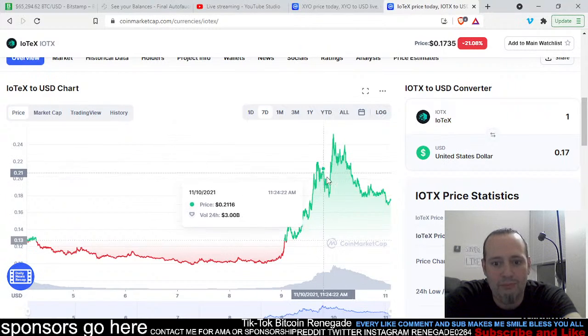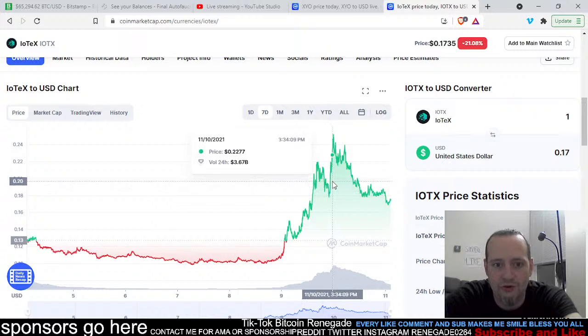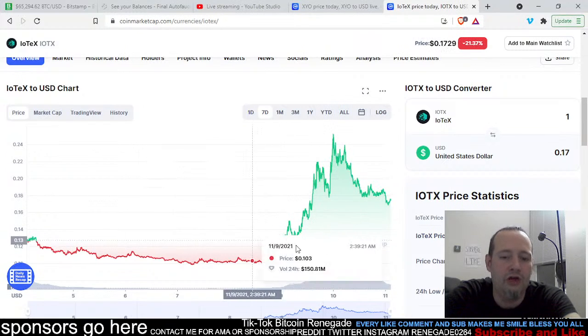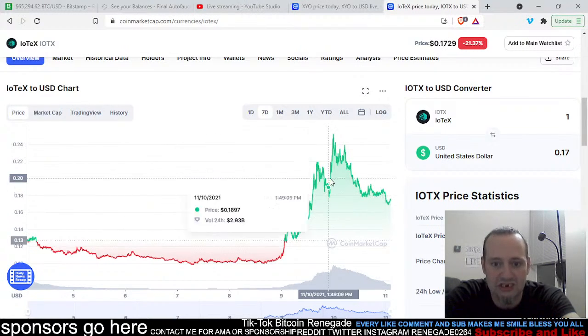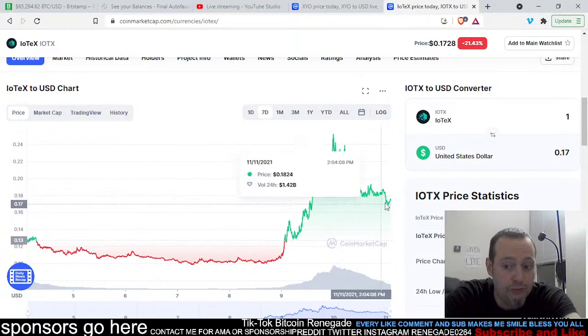From, let's see, 22 up here, all the way down to, well, 18 it says, and then all the way up to, and it was higher than that too. I think it went up to 30 cents. Yeah, it went up to 50 cents, guys. This chart right here is lying to us. Or they don't have it wicked. These might be only the closing prices instead of the wick, because this went up to 50 cents, you know that, right? And it probably went down even lower than that too. So these were actually much wilder swings than this chart lets you believe.